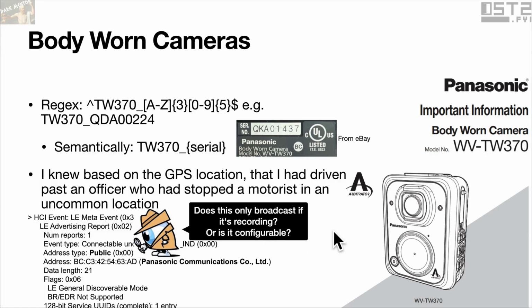So there's oftentimes a lot of controversy about if police turn off their body cams at times that are inopportune for not actually capturing something important that went on. For instance, turning off the camera before some sort of misconduct. So it would be an interesting question of, can you tell whether or not the police have their body cam on or off based on this sort of broadcasting? And I don't know the answer to that right now.